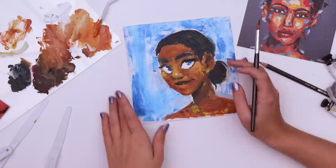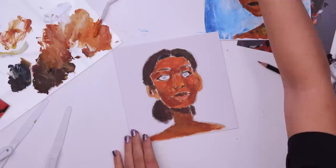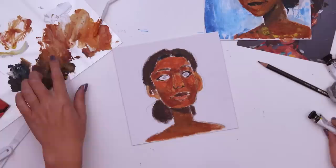I think I need to stop touching it. I'm making it worse. Let's go back to this guy. He definitely needs a little help. Just do another layer of everything. But I'm gonna have to mix the paints again because they're basically gone.